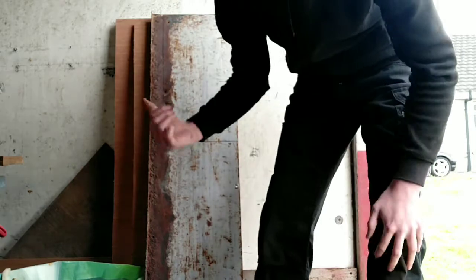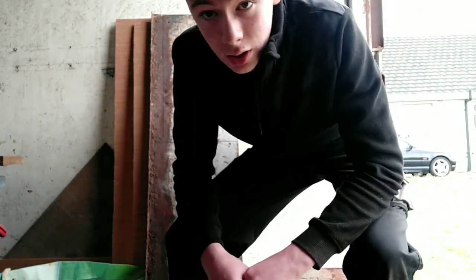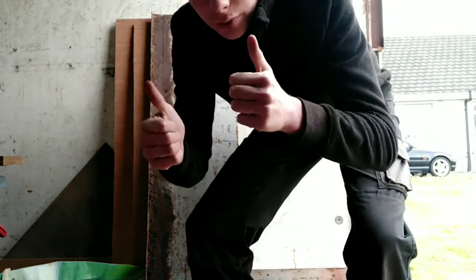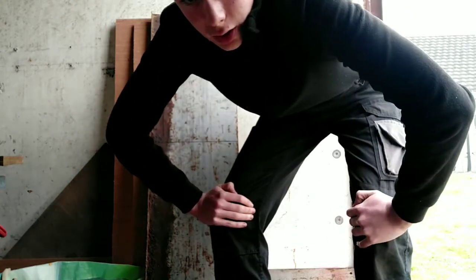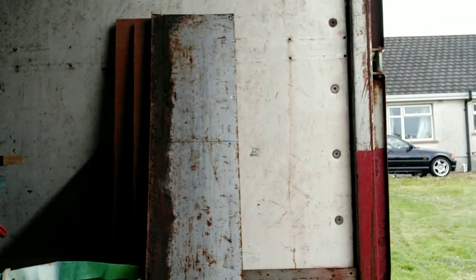We're actually going to try and cut the tray out of this piece of metal and hope it works. I don't know. Right, let's go. Let's give it a shot. There's like a way to finick this blade. Seems like.